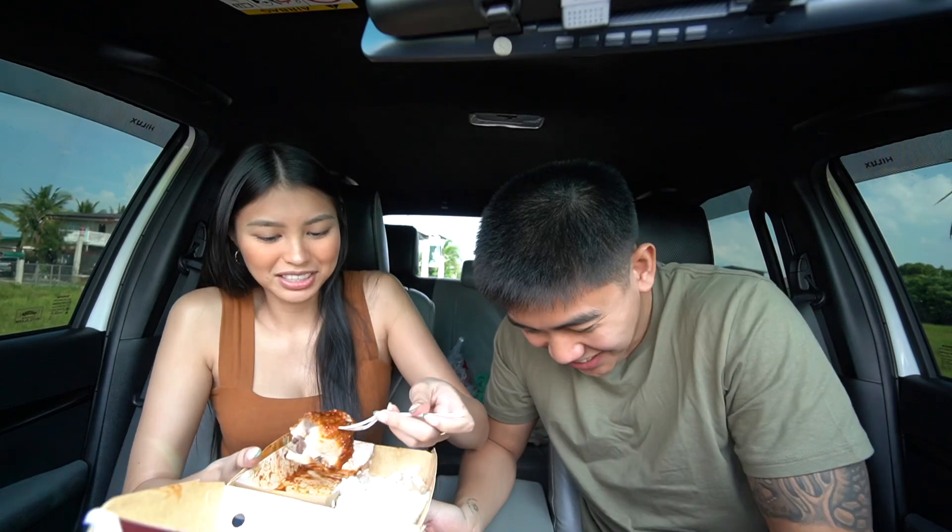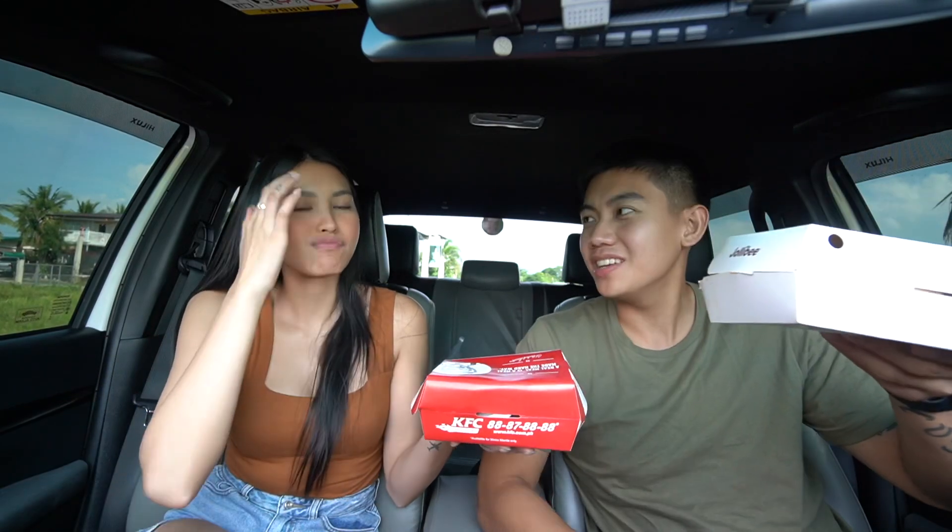So let's see if KFC can beat it. We also got the original Jollibee — it's in the back, we might try that. Now it's getting spicy — it lingers on your tongue and on your lips. So the rice is like buttery. I love that. You know, I used to do that as a kid — did you ever put butter in your rice? Yeah, like star margarine. I used to do that too. That was a big thing when you were a kid here in the Philippines. I thought I invented that.